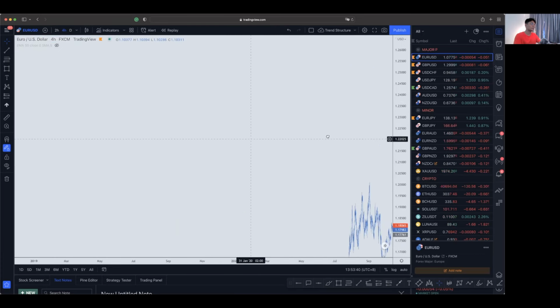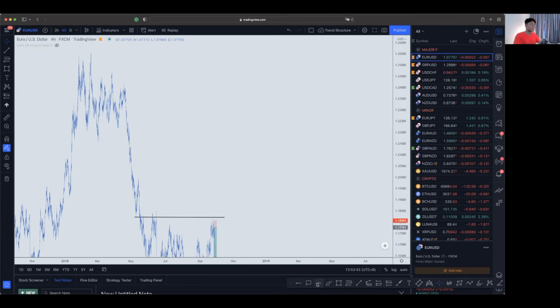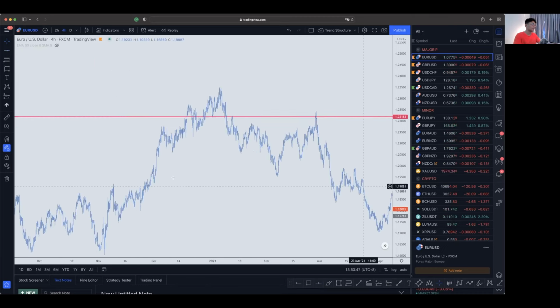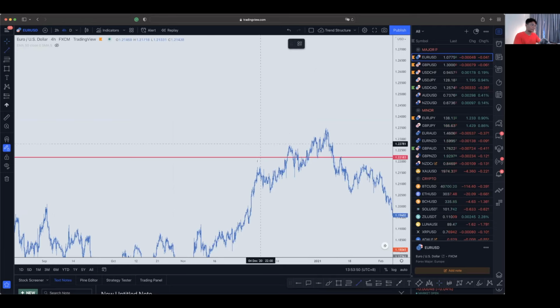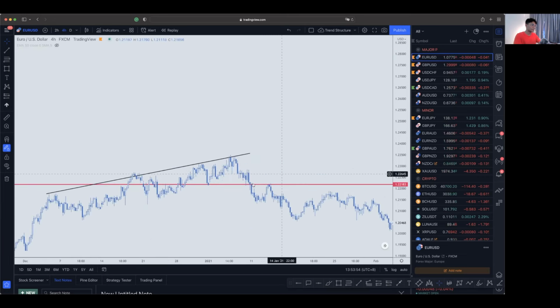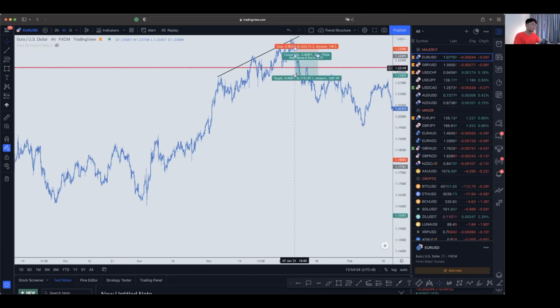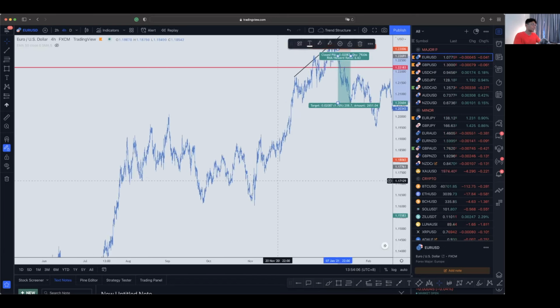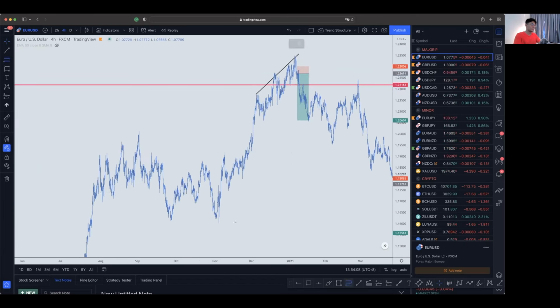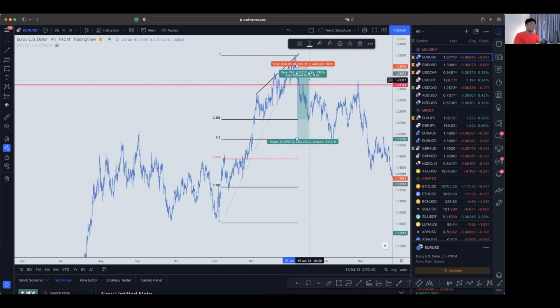There must be something on the left here. Yeah, all right. So it's a supply area. This is a supply area. What the price formed is, the price went into the supply area, formed a losing momentum structure, and eventually it broke. So when the price drops all the way down here, this is when I can look for a sell entry. So I place a sell here, stop loss just 30 pips, TP all the way down, it can be here. Or I take a 50% retracement, and it got filled right here, 1 to 9 risk reward ratio.